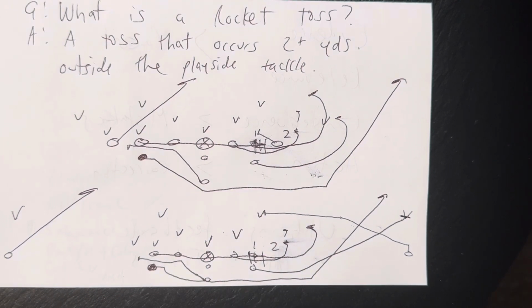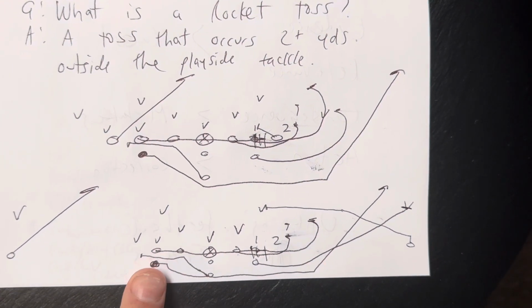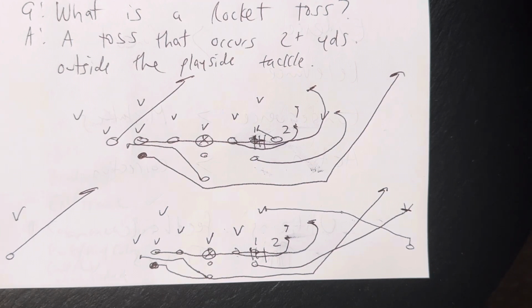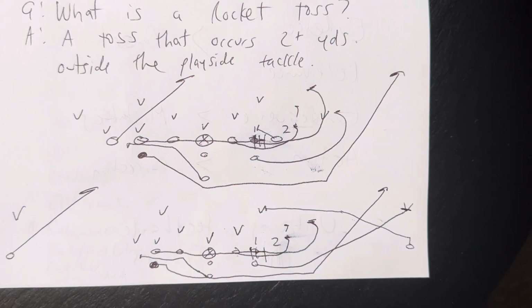Now, I've been running this since the late 90s. Started running it in New Jersey. We got it out of a book called The Toss, and we did it out of the Flexbone offense in the 90s. Then Paul Johnson started doing it in the mid-2000s, basically as a way to beat the blitz, because when the linebacker blitzed, it was one less person you had to block on the perimeter, and it took advantage of that. So that's really been the evolution of the rocket toss, and 20 years later, that's kind of maintained the purpose.